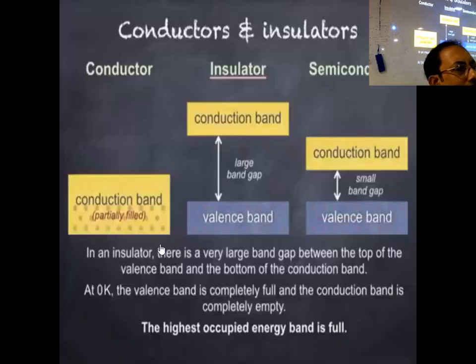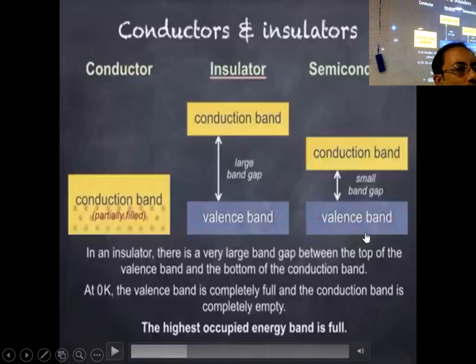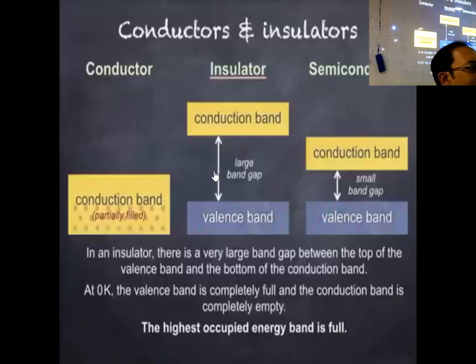But in the case of a semiconductor, if we raise the temperature, the resistance decreases, because some of the electrons from the valence band will be promoted to the conduction band. So resistance decreases at a higher temperature for a semiconductor, but resistance increases for a conductor. And for a non-conductor or insulator, whatever temperature we give does not give much conductivity. Until there is a state change or phase change, there cannot be current flow.